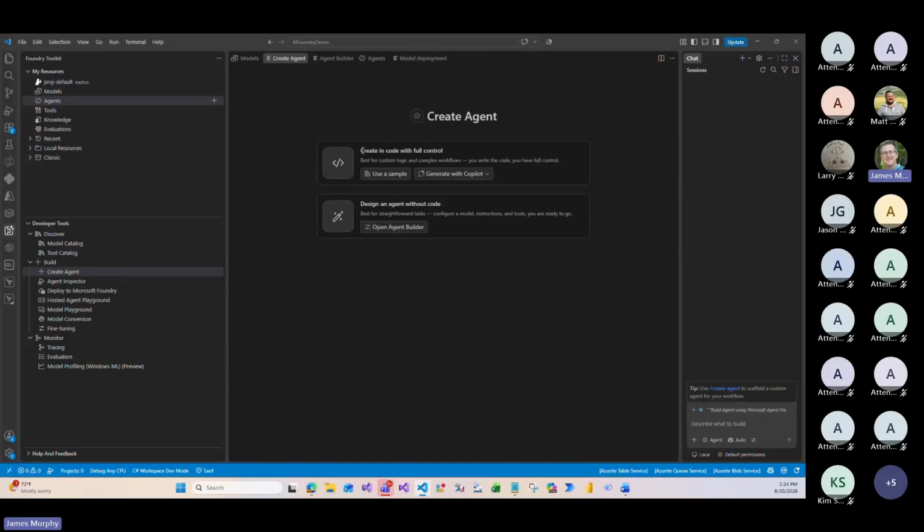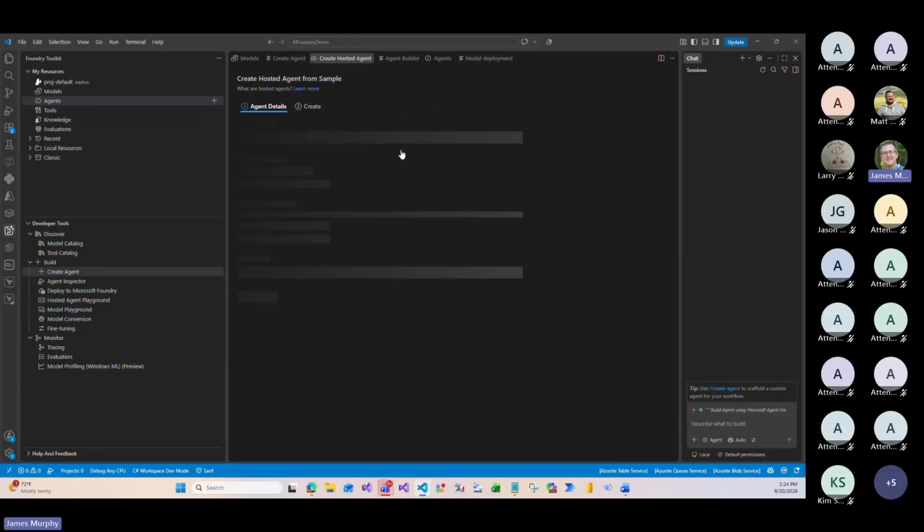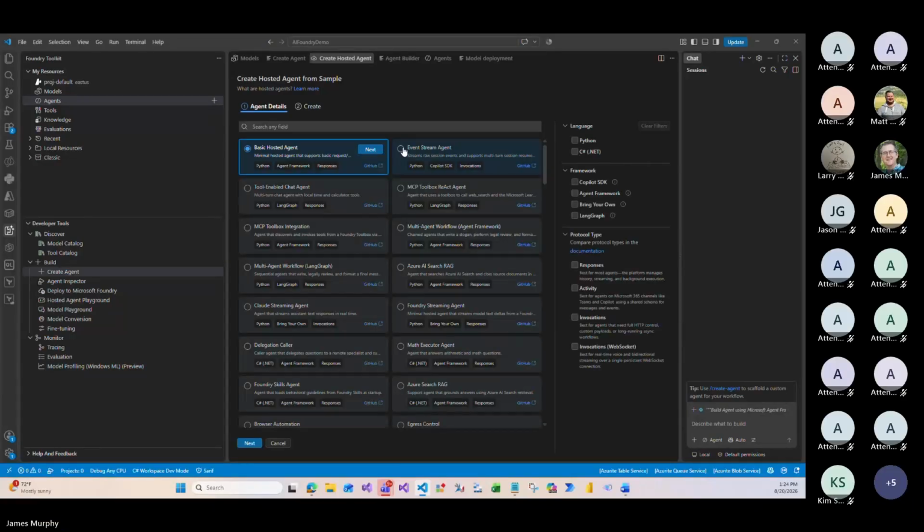And we're going to say Create in Code with full control. So I'm going to go ahead and we're going to use a sample. So this is a pretty overwhelming interface, but it has a lot of really good pre-built bots. I'm going to go so far as to say that you pretty much never have to start from scratch when you're creating either a prompt agent or a coded agent such as this.